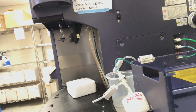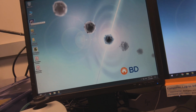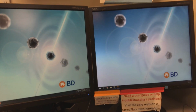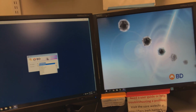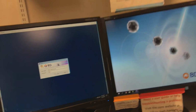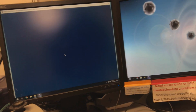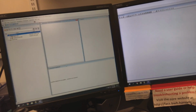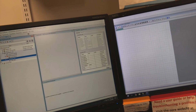Now that we've gotten any air out of the lines, we can open up the Diva software on the desktop. When you've completed your orientation, we'll create your own user account on this computer. For now, I will use mine. Now that we're logged in, we can open up an experiment or create a new one in the browser window. We can create specimens and tubes.